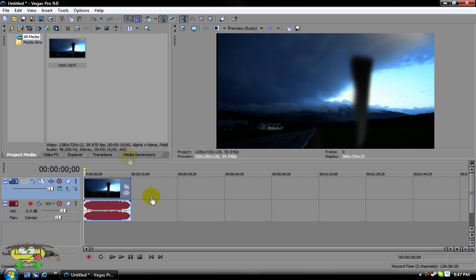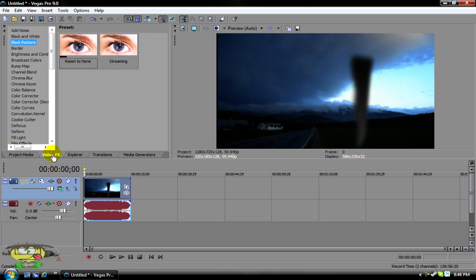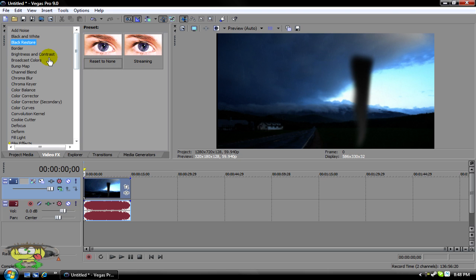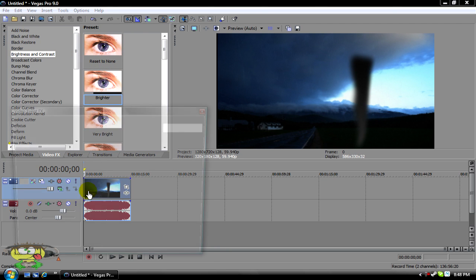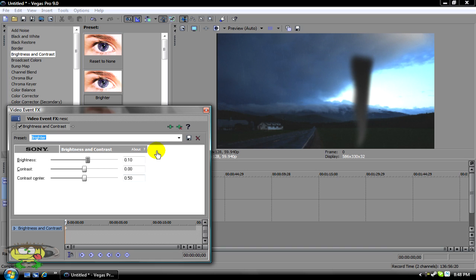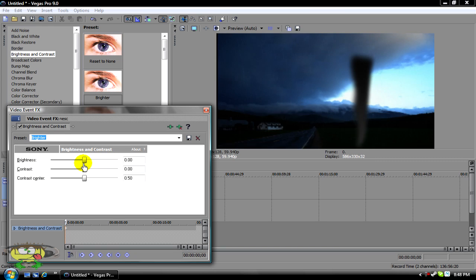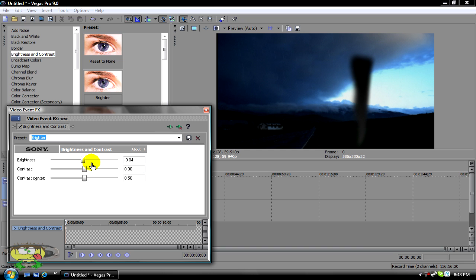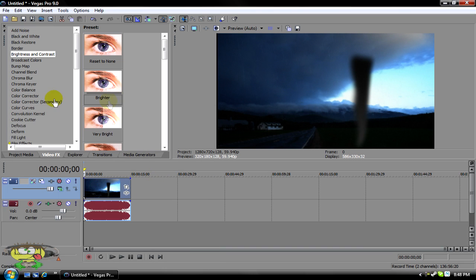So we're gonna learn some buttons here. Let's put some video effects on it. Let's see, we can put a brightness and contrast on it. We can make it brighter. As you can see, it makes it brighter. I'll just go through it here. This will open up a video effects box, and it'll give you different commands you can use, like sliders. You can make it brighter, make it a little bit darker, make it even. But I don't use it at all, so I just close it out.